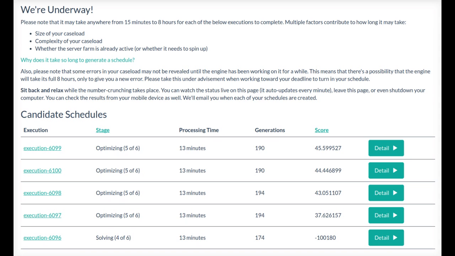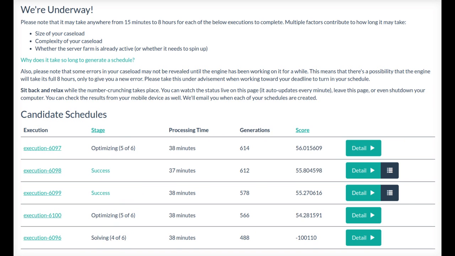So I've told the scheduling engine to maximize my productivity, which means that the scheduler is now working to shuffle the schedule around to get me the largest blocks of free time as possible in my schedule. I'll then use these free blocks for all of my indirect services and also to help preserve my sanity. Every minute or so, this web page continues to update with the latest status from each of these 5 candidate schedules, and we will fast forward now to when our first schedule has been generated.